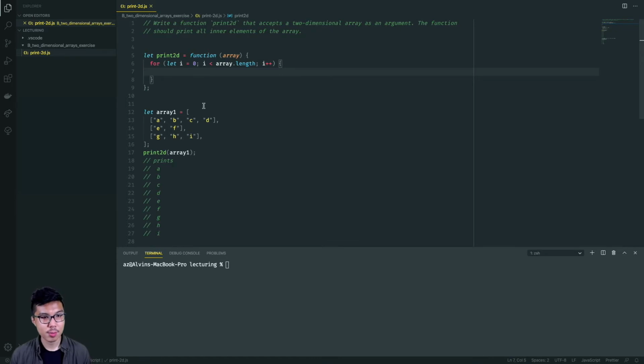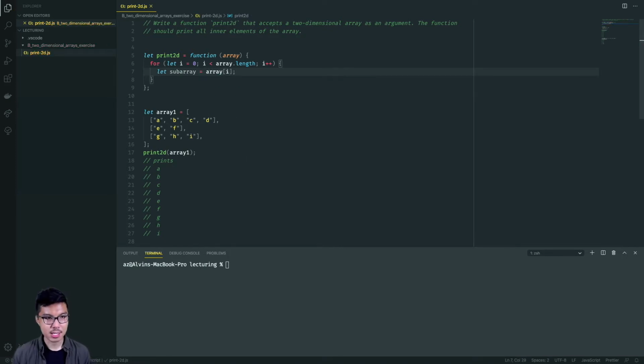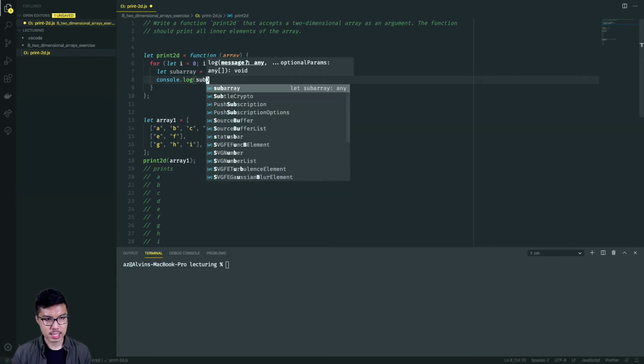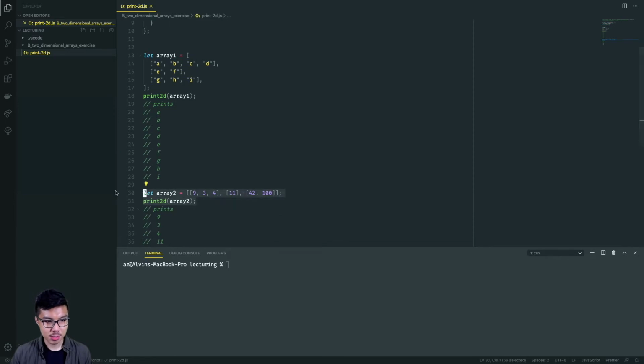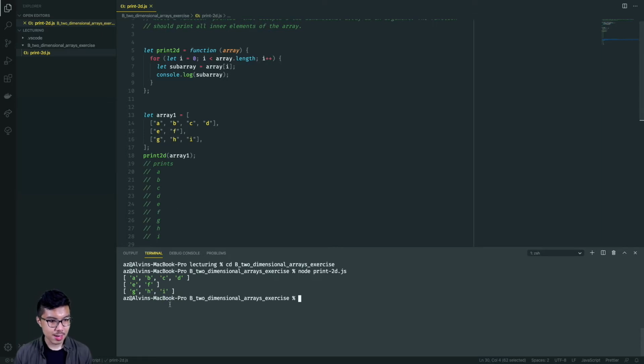So this for loop will be iterating through every individual row. Let me save that row in its own variable, right? So I'll say let subarray equals array at index i. And maybe as a quick sanity check, why don't we just console.log subarray. I want to make sure that this code is working as I go. So I'll go ahead and just run the first example to see how my code is taking shape. So I need to cd into my working folder, which is called B2dimensional. Now I'll run this print2d file. Cool, so here I see every single row printed out. And so that's really close.